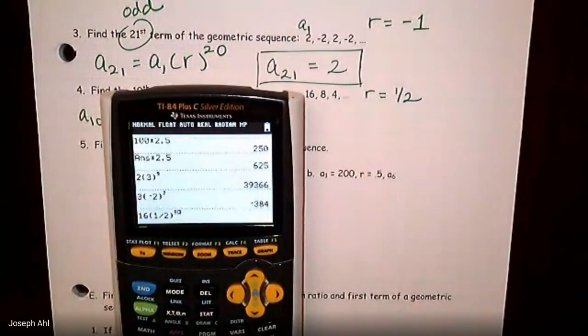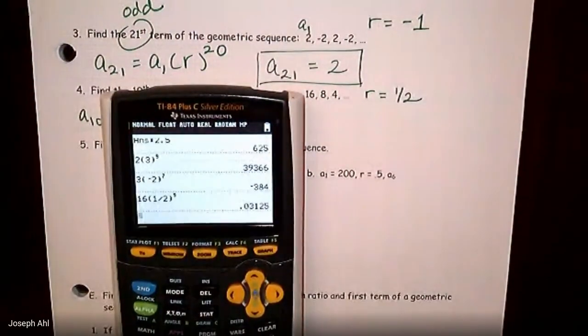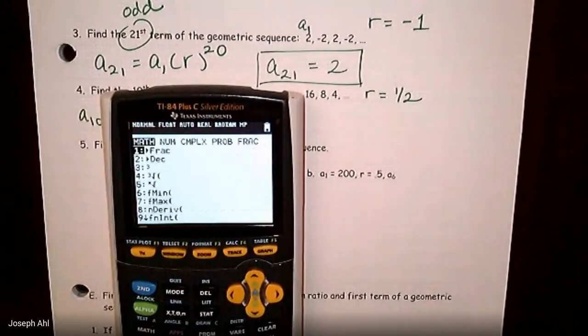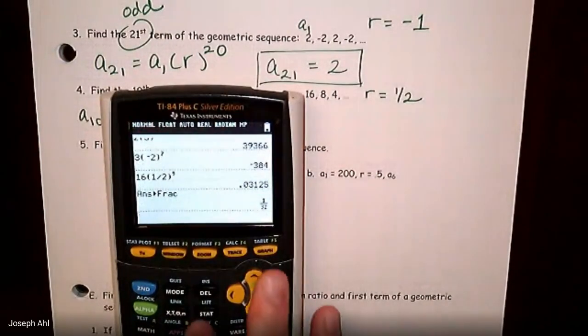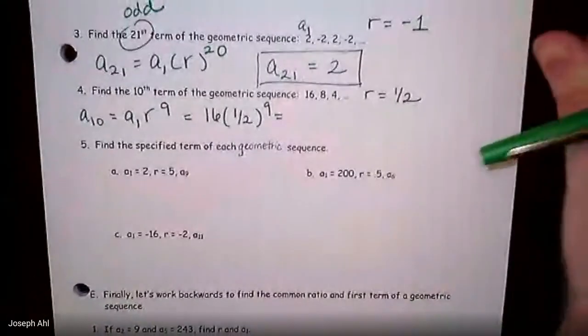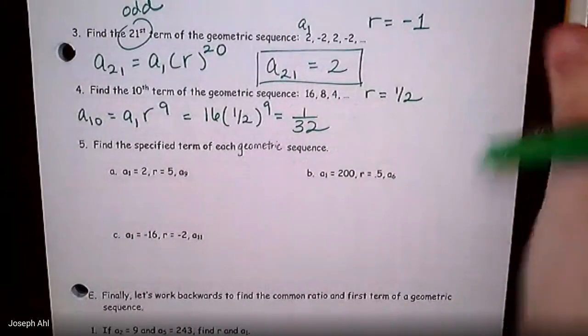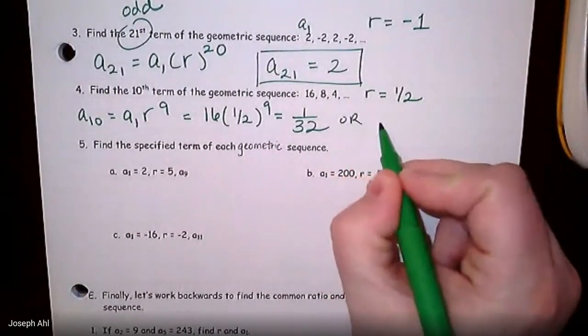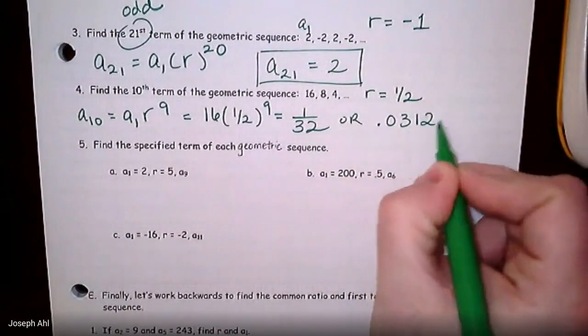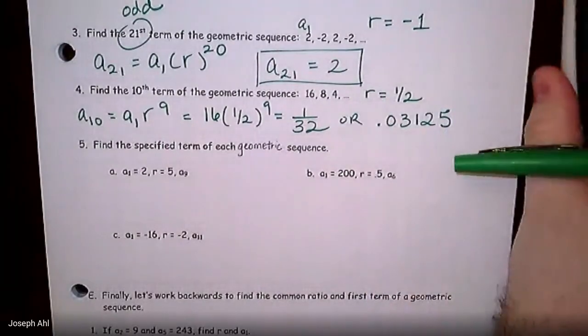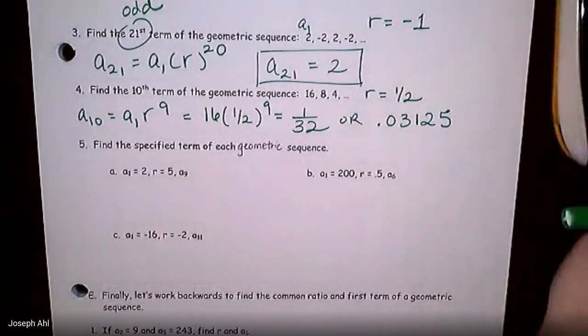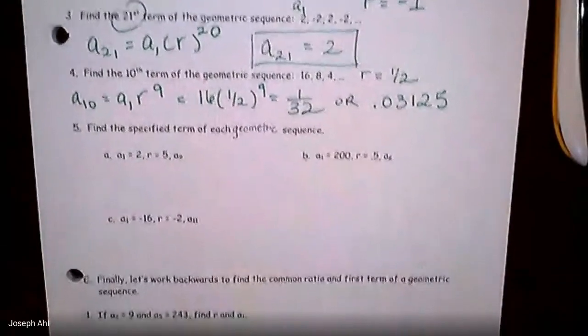Don't be surprised if you sometimes get fractions or decimals. I got 0.03125. It's acceptable as long as you write that whole decimal out. Maybe you'd like the fraction better, 1/32. So I'll write down both just so you have it there, but it's 1/32, or if you like the decimal, 0.03125. Both would be acceptable. Just don't round that to 0.03. That would not be the same.